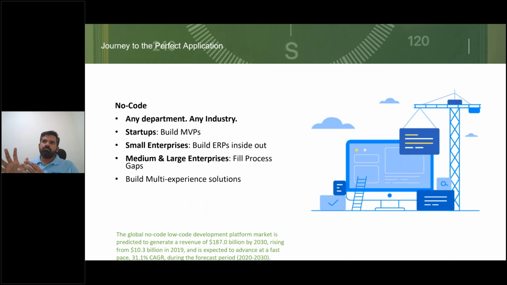So the most popular citizen development methodology is no code, right? You do not write a single line of code, and no code usually means we give a visual interface which abstracts all the complexities and technicalities of building software and presents an easy to use interface to the end user, who will be able to use it to build business applications of any kind.